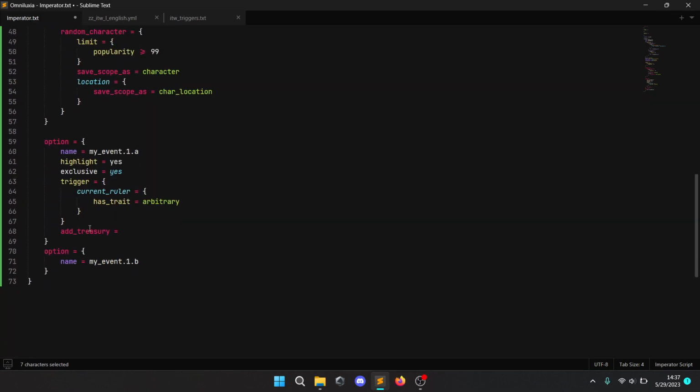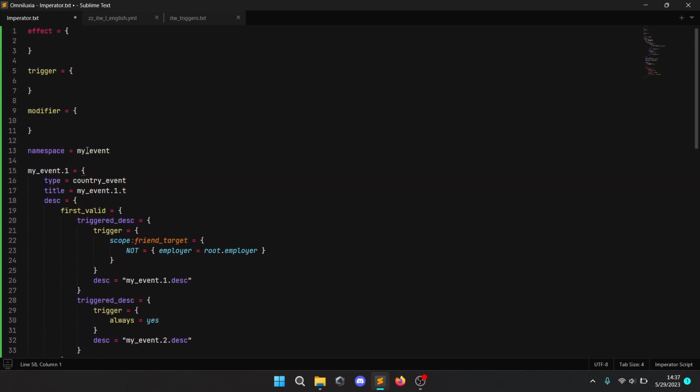There's a few other things you can do that I want to show. The base is a country event, which is normal for most of them, which means that the event is supposed to be in the country scope. You could also have state events, province events, character events.